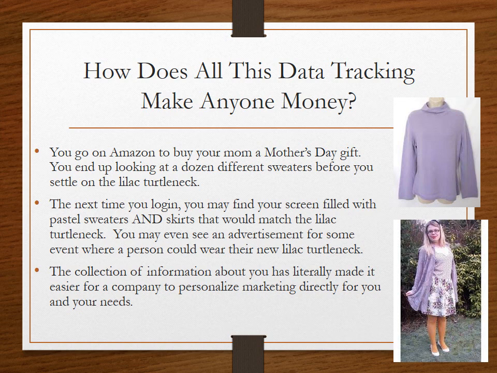The collection of information about you has literally made it easier for a company to personalize marketing directly for you and your needs. And that's one of those issues that for those of us who do like to shop on Amazon, it's the same kind of thing as when we're standing in the checkout line at the grocery store and the candy bars are calling our name. When Amazon sees your purchasing history, their algorithm will show you something that you're likely to buy. And you're like, hey, that's not very expensive. I'll put it in my cart. And if you do that every time you go on Amazon, Amazon is one of the wealthiest companies in the world. So that's how that works.